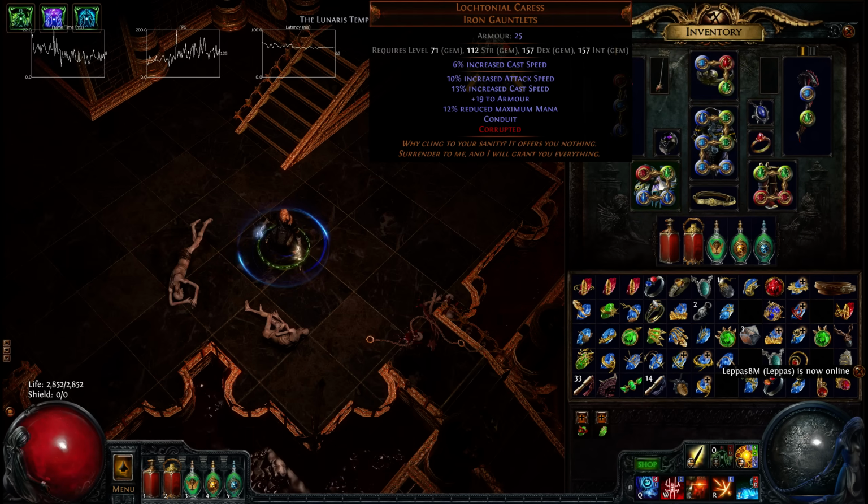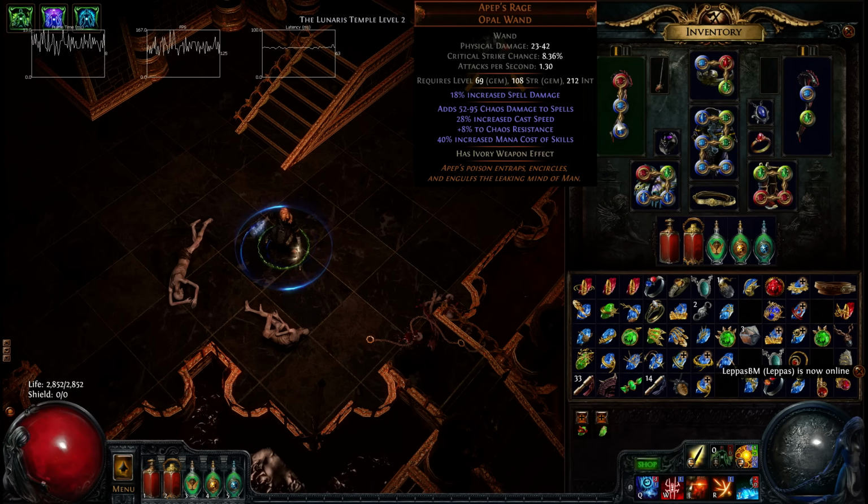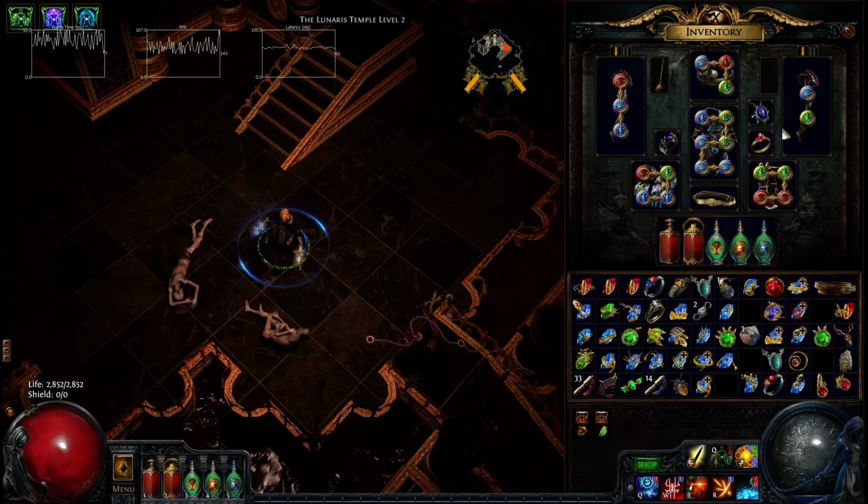Corrupted Loctonial Caress Gloves, which give 19% cast speed. Pretty insane to get on gloves, really. Dual Apep's Rages, which synergize perfectly because when you get more cast speed, you're effectively spending more mana. And then these have increased mana cost of skills, which makes you spend even more mana. So if you just want to have a real resource waster, this is the build for you.